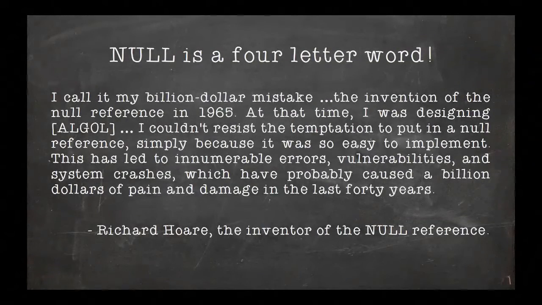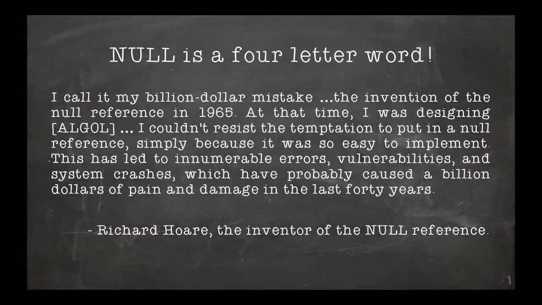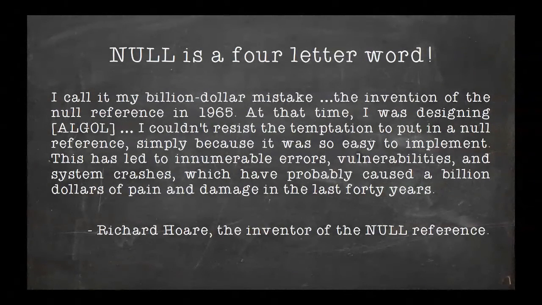Now we're going to get into null. Null is a four-letter word in my world, and it was known as the billion-dollar mistake. "The invention of the null reference in 1965 by Richard Hoare. At that time, I was designing ALGOL W. I couldn't resist the temptation to put in a null reference simply because it was so easy to implement. This has led to innumerable errors, vulnerabilities, and system crashes, which have probably cost $1 billion of pain and damage in the last 40 years." That is the inventor of the null reference.